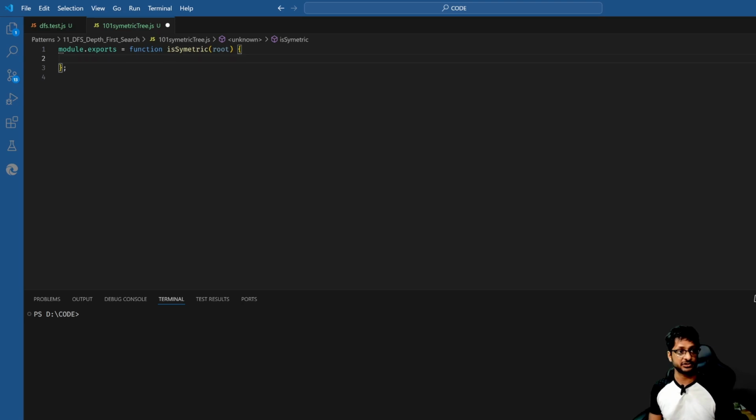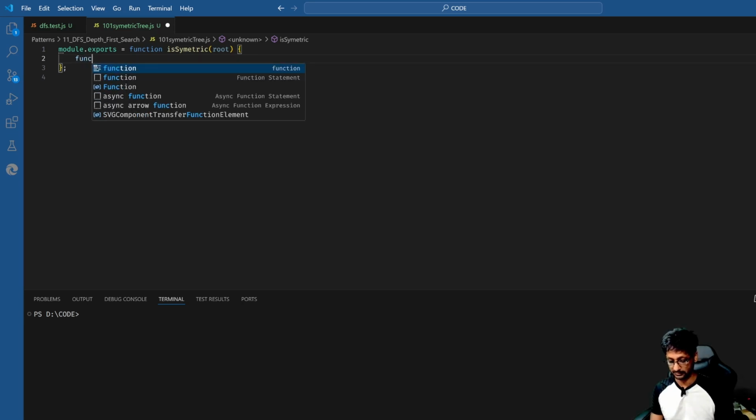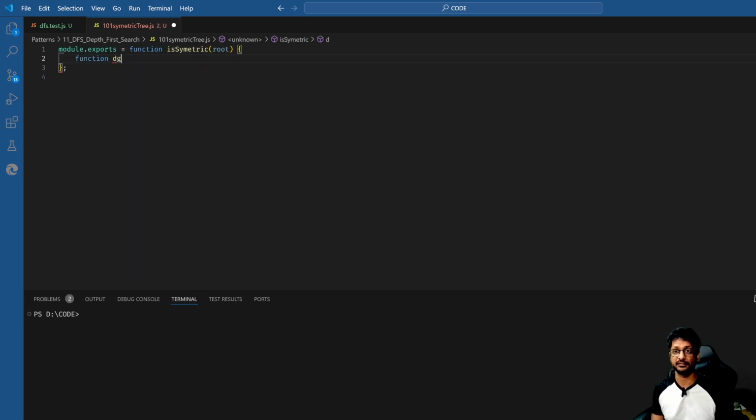Okay, let's write our logic. We need a DFS method, function DFS, and DFS will take 2 nodes, one for root.left and another for root.right. So we have to create 2 inputs.